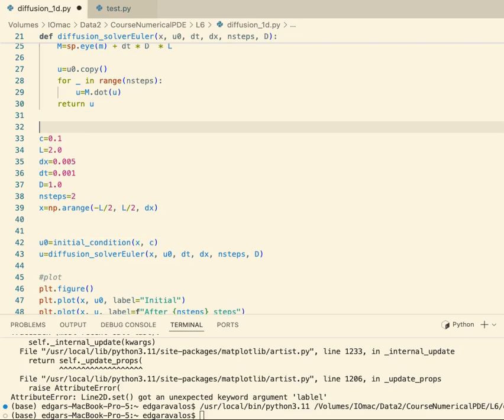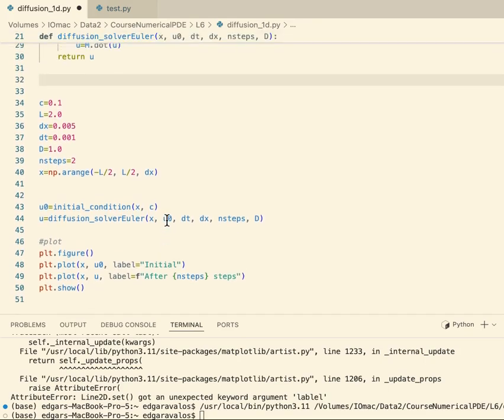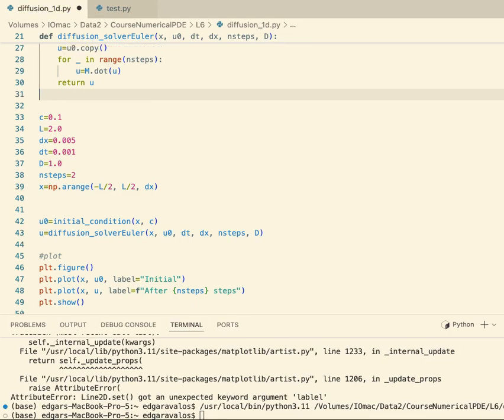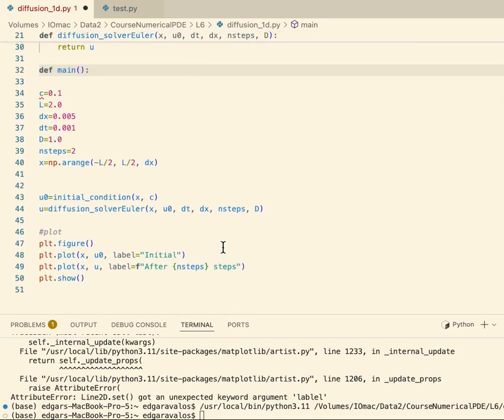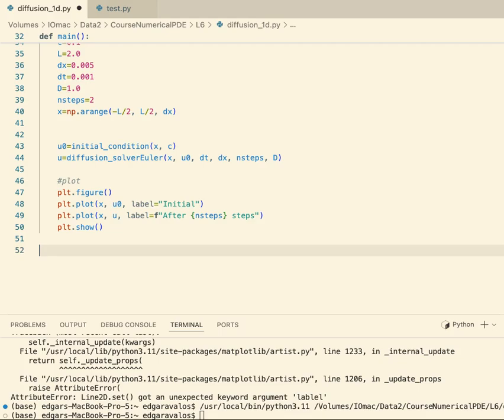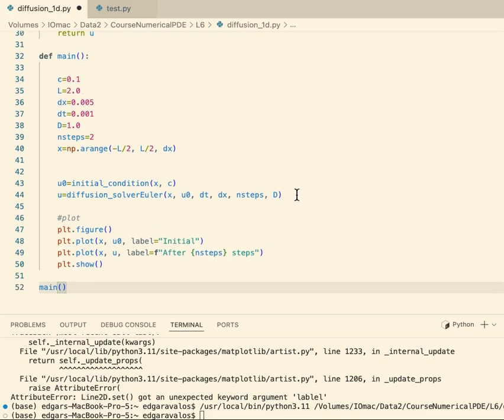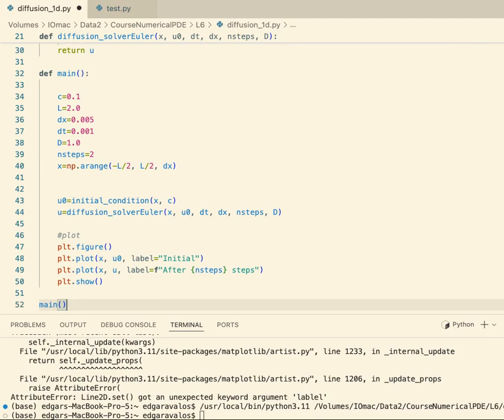And just to make this thing a little bit better, I'm going to write everything here into a main function, and then run that function. Let's see if this thing works.